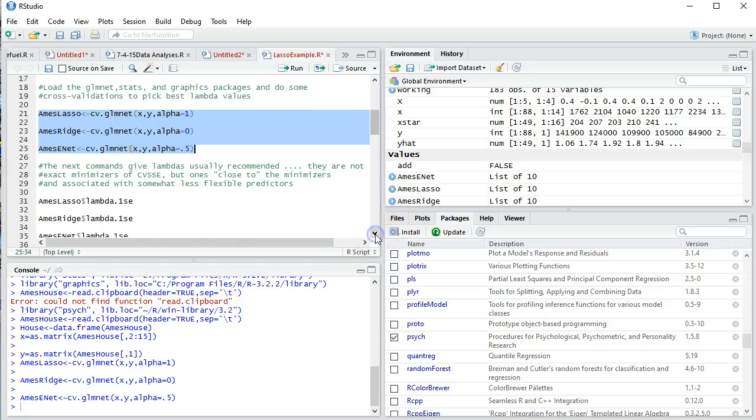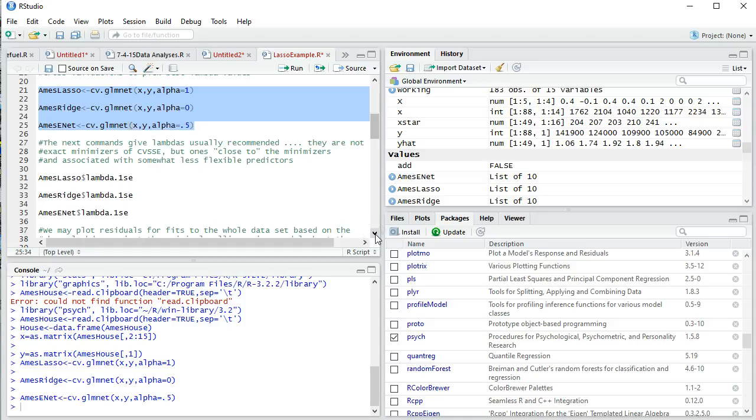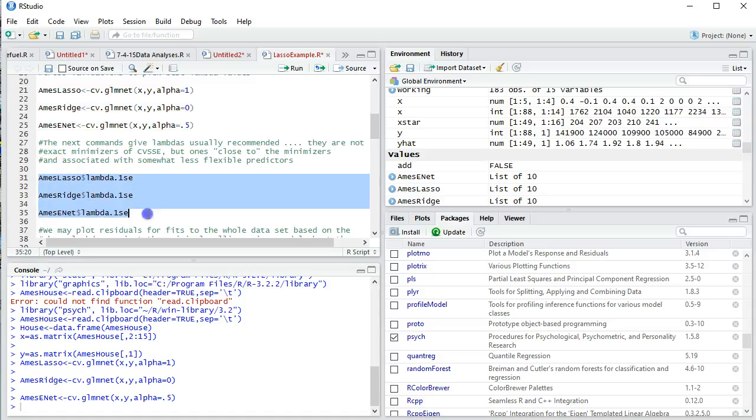Now, one could ask the question, for the predictors, what are the best alphas? And this cross-validation glmnet has done some calculations, and these are the values that actually are typically used. They're lambda.1se, the 1 standard error lambda.